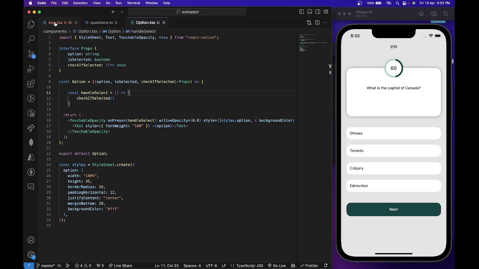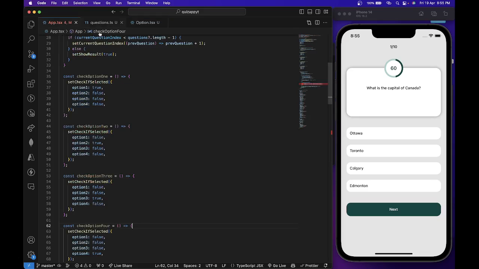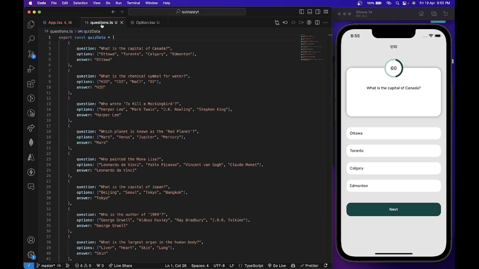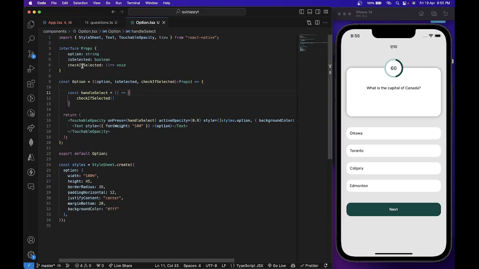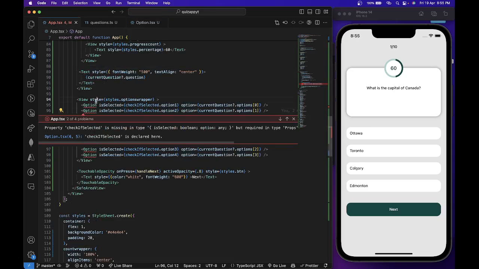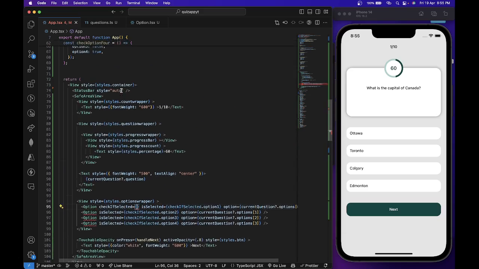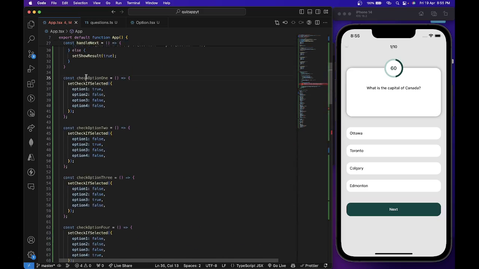Okay, so now you can see that back in our app, it's giving us a new type error. That's because it's now expecting a new prop called what? Check if selected. So for the first option, we are going to place in the function we just created, check option 1.